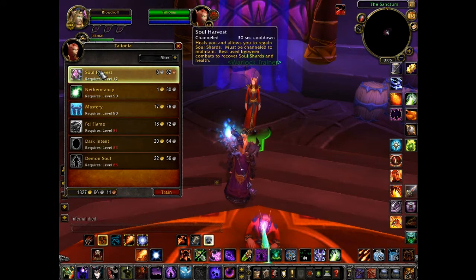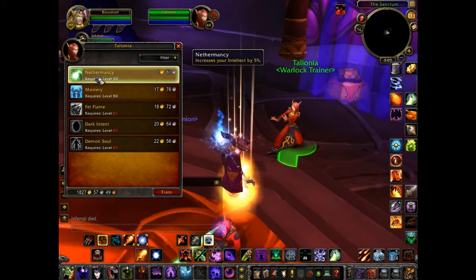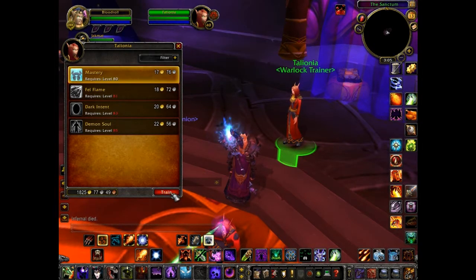Soul Harvest. Heals you and allows you to regain soul shards. Must be channeled to maintain. Best used between combats to recover soul shards and health. 30-second cooldown. Alright, Nethermancy, Intellect by 5%. Mastery. You train this at level 80, so don't be thinking about Mastery for alts.